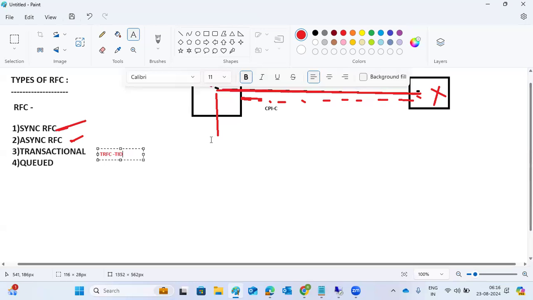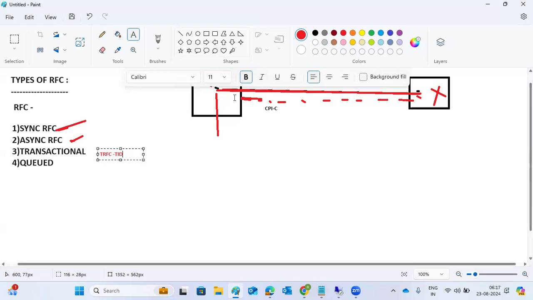So even if the target is down, the data stays stuck, but each data has a transaction ID. In this way, duplicate data will not be processed in the target system. It sends the data serially because of the transaction, so there are no duplicates of the data.